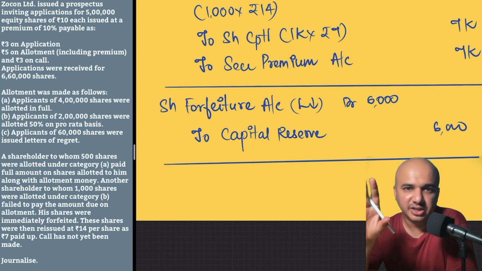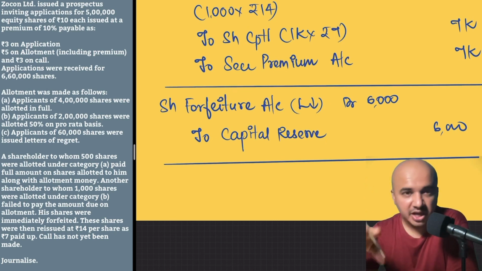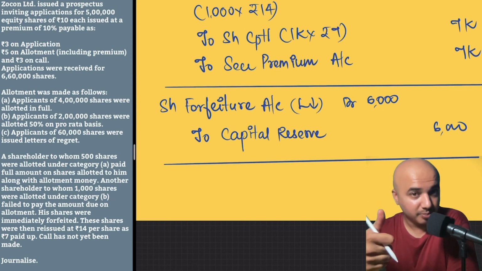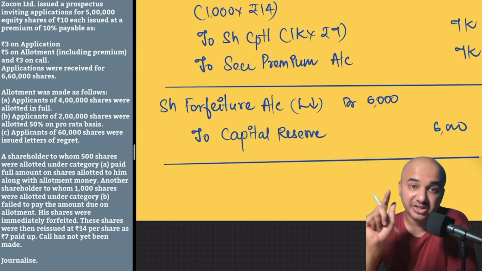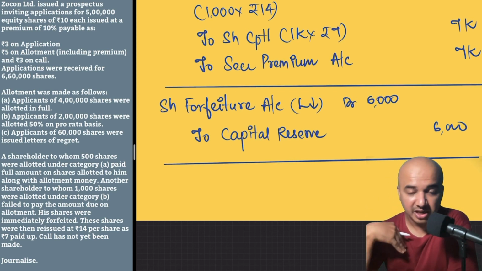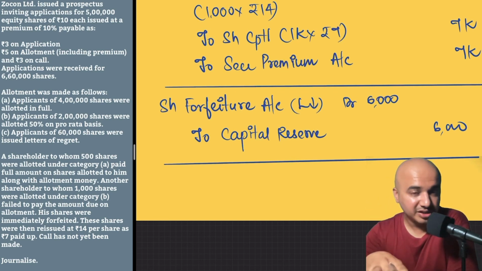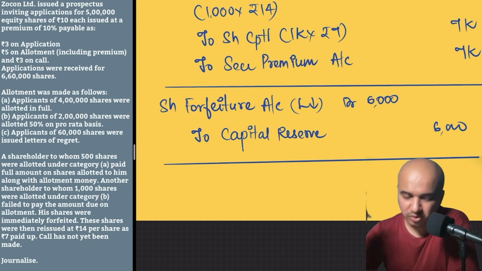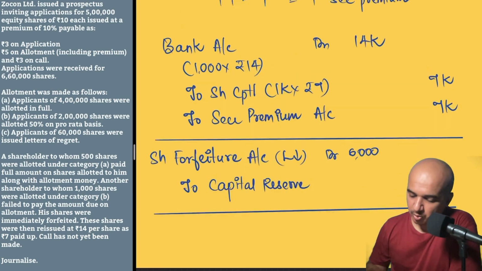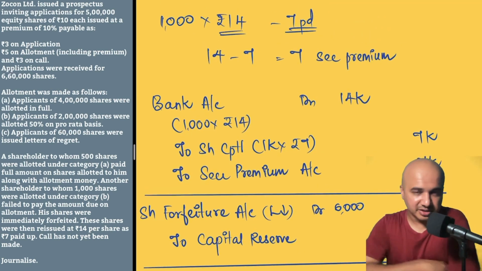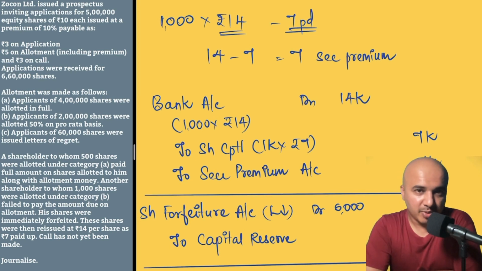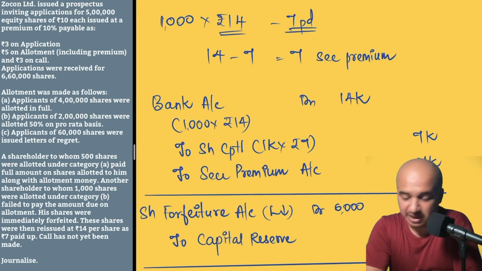So this is the second part of the problem, wherein we have looked into the allotment stage due entry, the allotment stage receipt entry, which is the most important stage according to me. Then we have looked into the forfeiture of shares of that person who has not paid money to the tune of 1,000 shares. Then we also looked into calls in advance. Finally, forfeiture and reissue of those forfeited shares. Now this problem is there in the sample question paper for 8 marks, which is a significant amount considering the total exam will be for 80 marks.